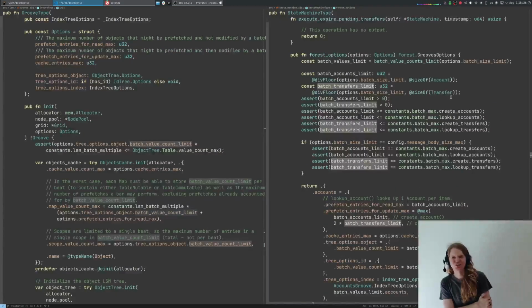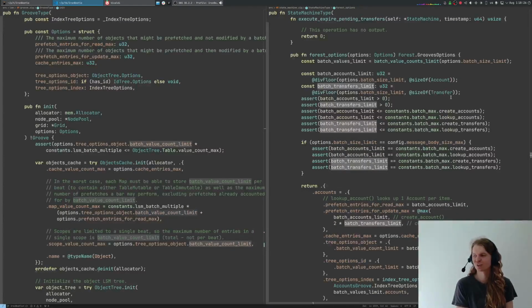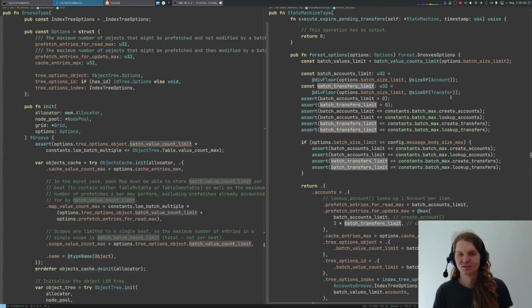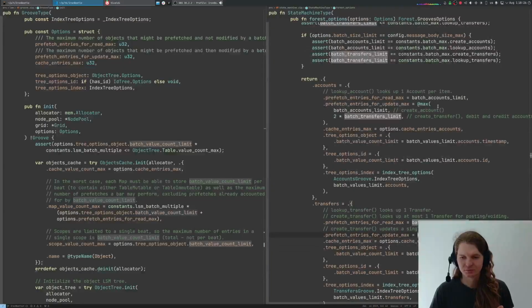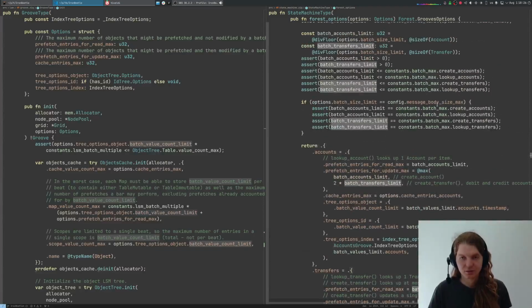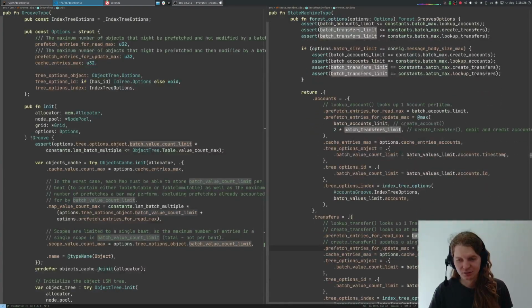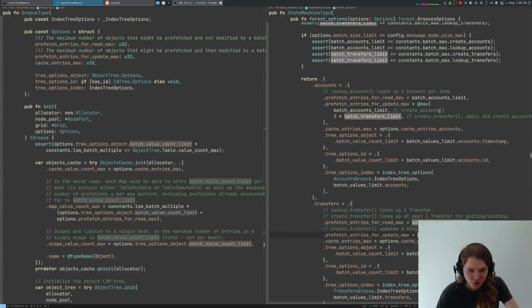This is a bit of code which I'm not super proud about, because it's crucial that we get all these limits right, but it's actually kind of hard to follow. Okay, so tree objects, transfer timestamp.